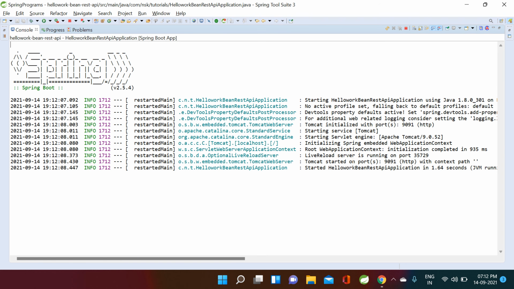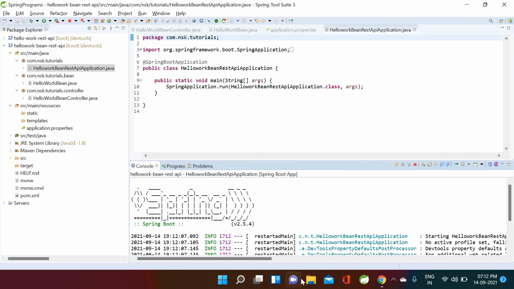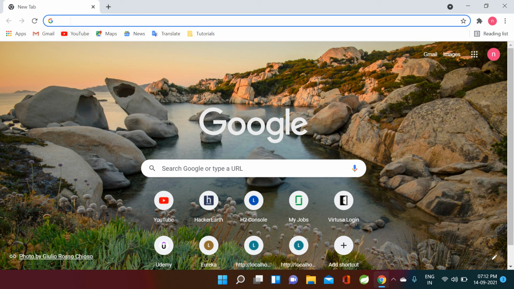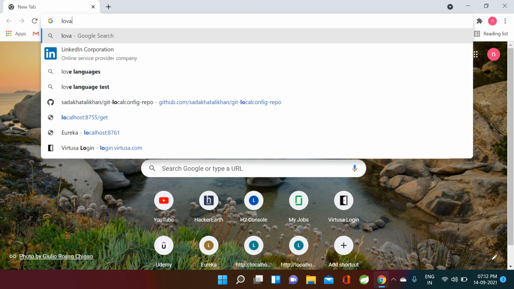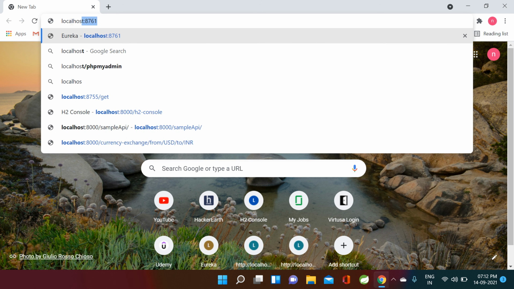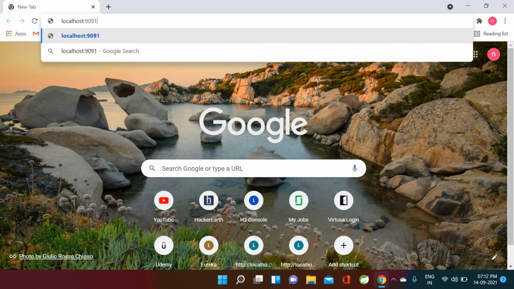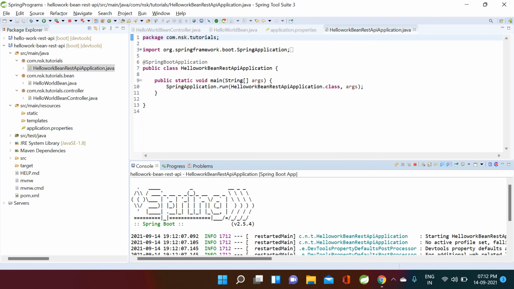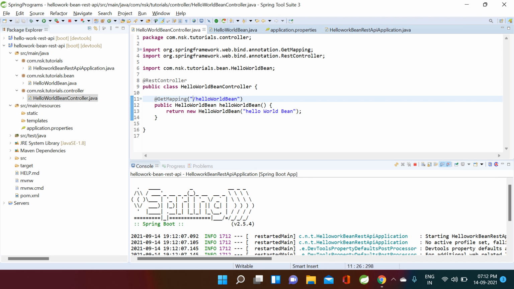Let's check whether it has started or not. Tomcat started on port 9091 and started this class in 1.64 seconds. So let's go to the browser. Here, localhost colon 9091 slash, and then the endpoint we have created.